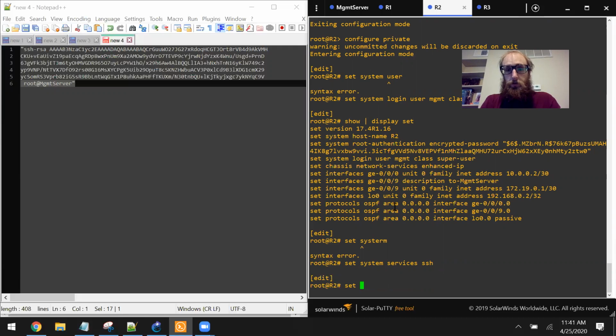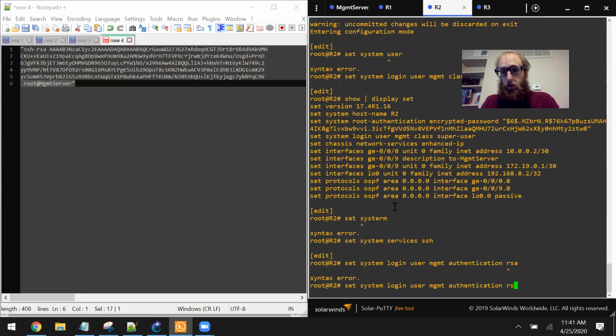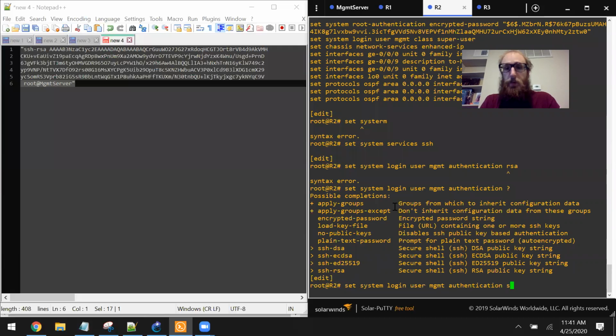Set system login user mgmt authentication ssh-rsa. Okay, that's it. So let's add that key in there now. Perfect.